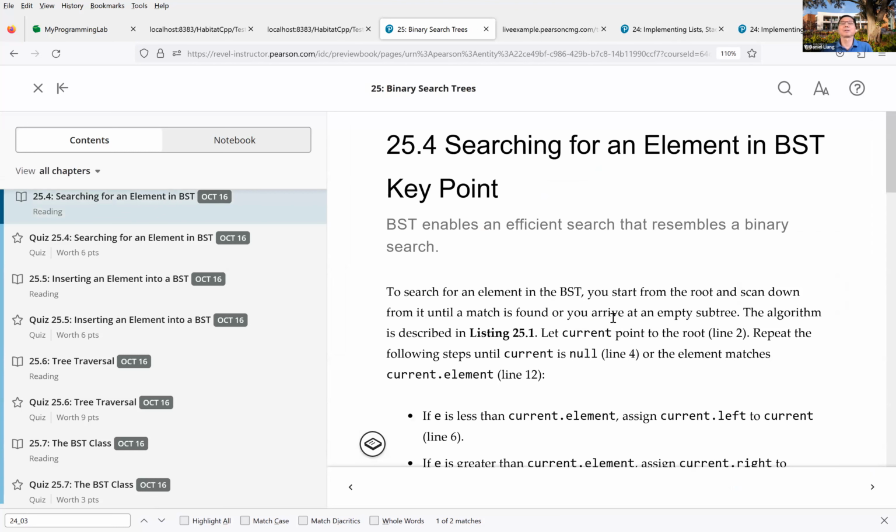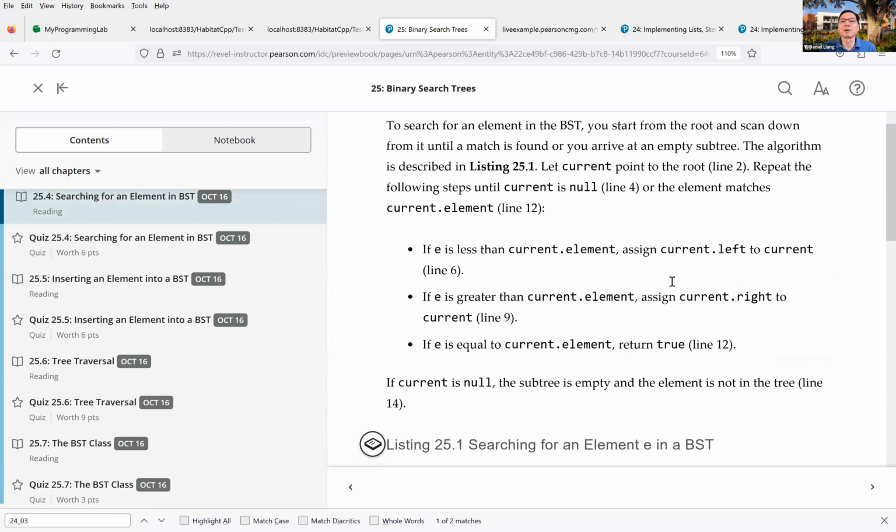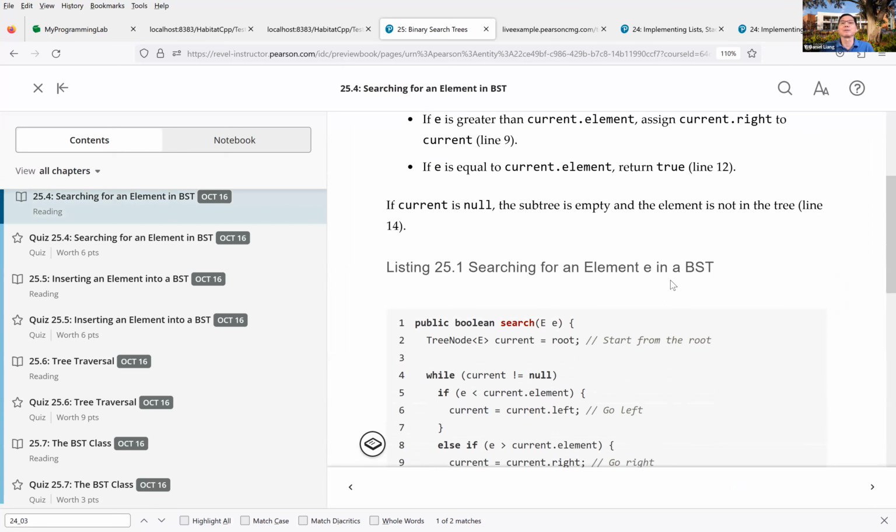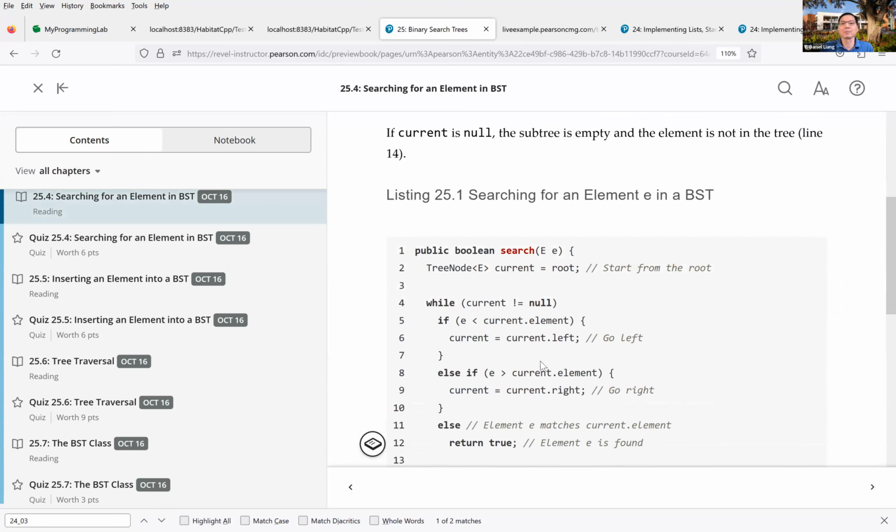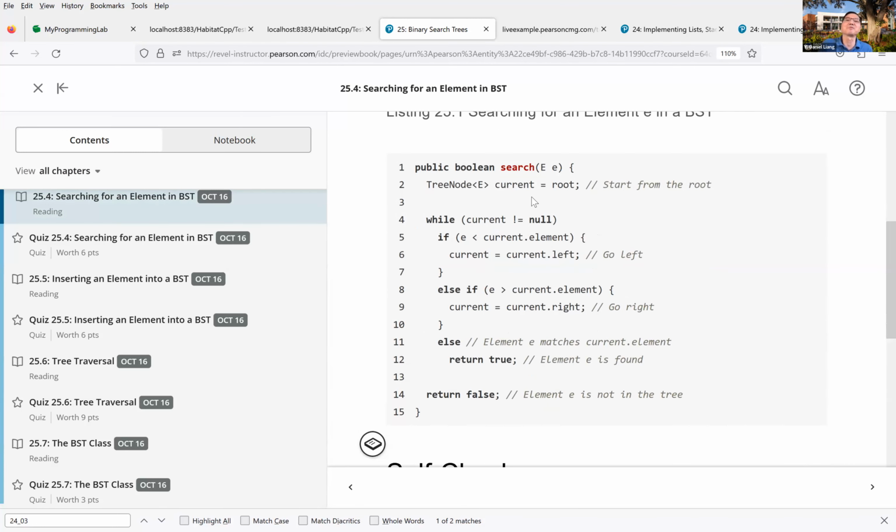All right, so how do we do a search? You can write the code using this algorithm. I'm going to search for the element value E, starting from the root.